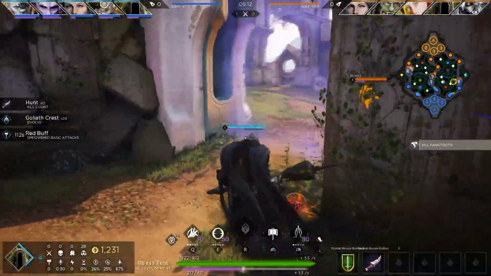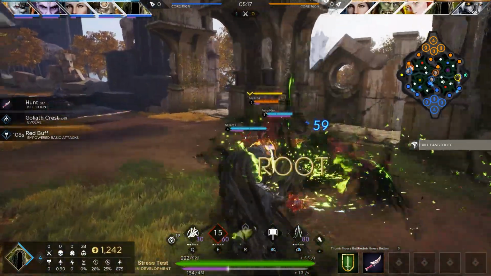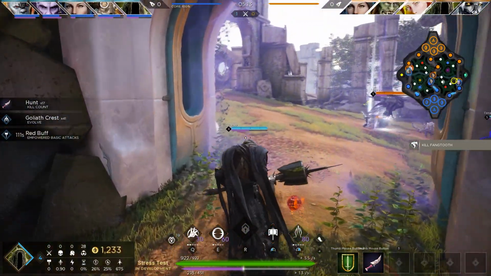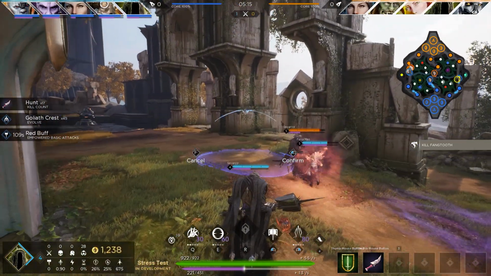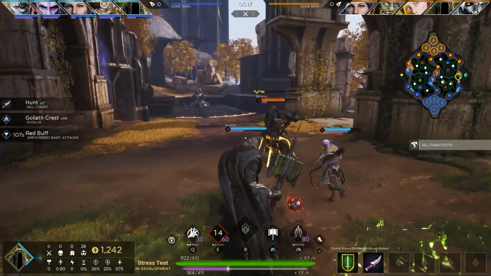One example you can see here. I land a subjugate on Sevrog as he dashes away. One of two things should happen. Either he dashes before subjugate lands, or subjugate lands and negates the dash. What actually happens is he dashes and then gets rooted on the other side. I felt this all throughout the playtest.